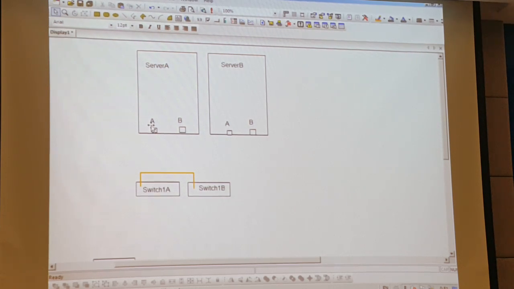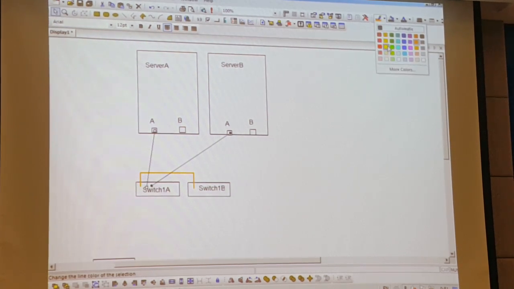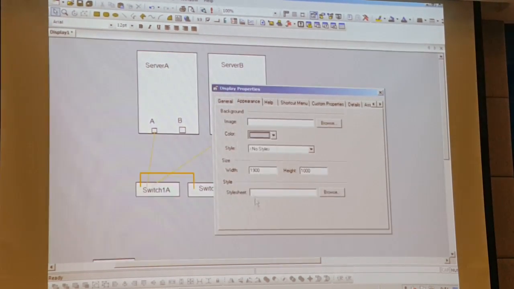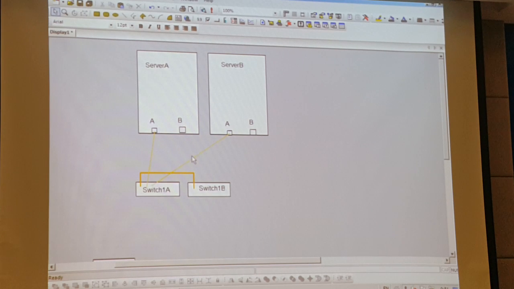Cable A, port A, yellow. Yes, yellow. To where? Switch A. Yes. Good. This is switch A. So these two wires are yellow.